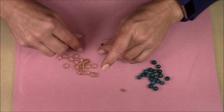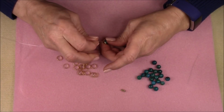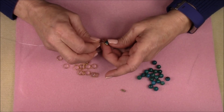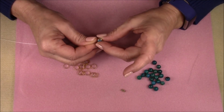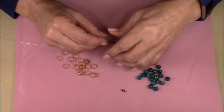Okay, I'm just going to line them up best I can, and then I'm going to put the needle through the frame and then through the hole of the bead. And hopefully once you get that lined up pretty well, you can just get it through the other side fairly easily. And then pull it through.